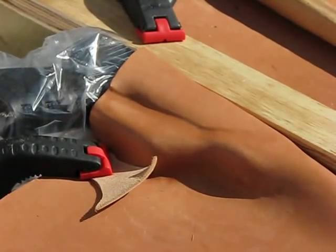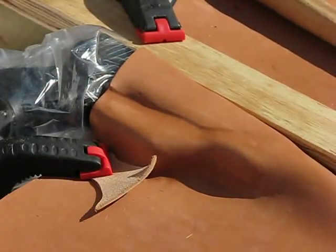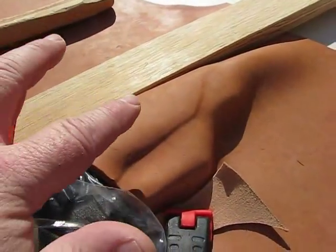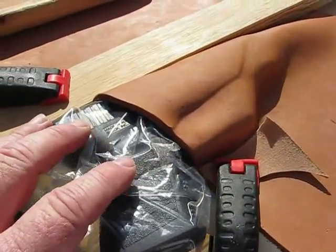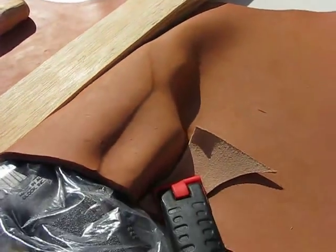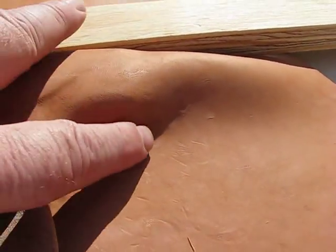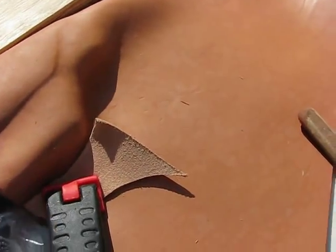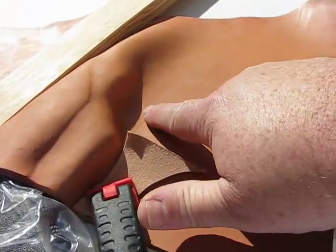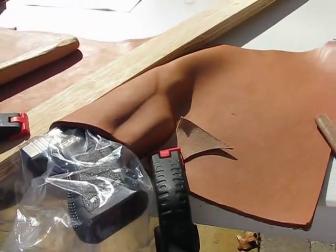Alright, looks like that's set. You can see what I'm trying to do — I'm just trying to form fit it. I may not be doing this the best way. I've got this piece clamped down all the way across the table, just to keep that side nice and straight. I'm trying to form fit this so that the trigger guard and everything fits. You can't see it because of the shadows, but that wraps around. I just have this little scrap piece of leather to protect the leather from being imprinted with the clamp. I think what I'm going to do is clamp down a piece right here to try to keep that tight.